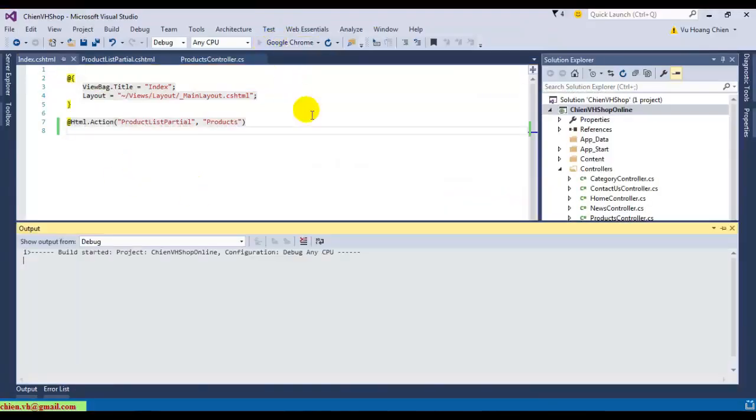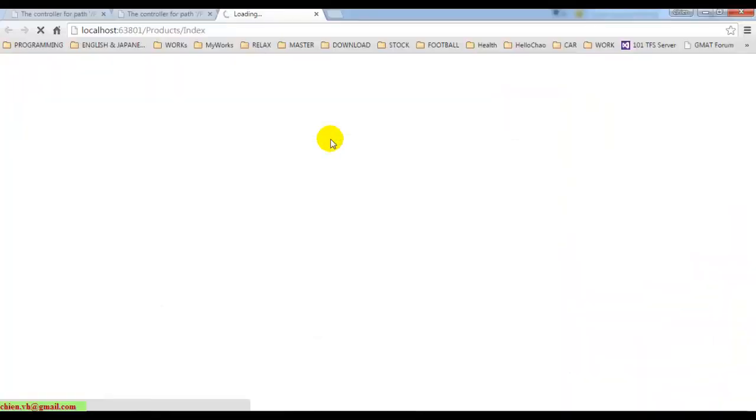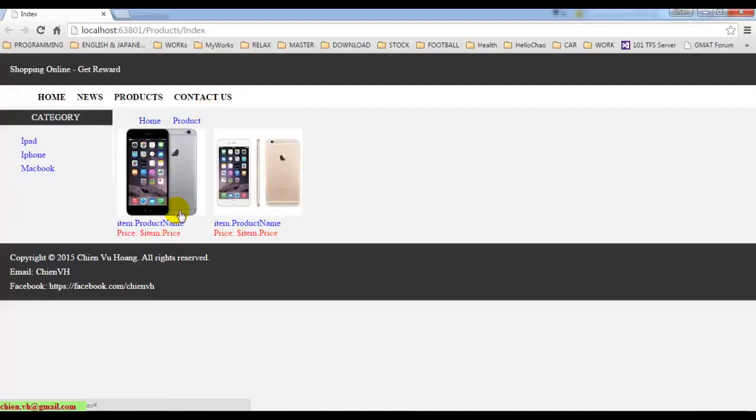Try to run it again. Yeah, it displays the data here.